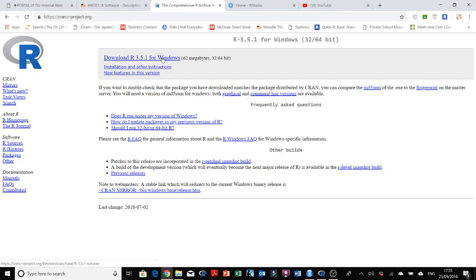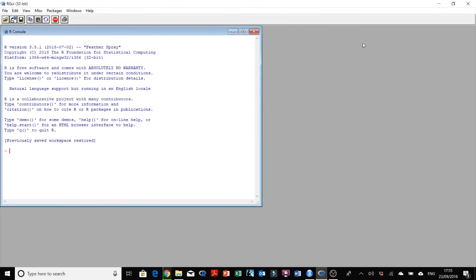And then if you click on it, it will run R. Here it will save the exe file, and then you can run the exe file and download R. When you do so, you will end up with this R GUI interface. The R GUI interface consists of only the R console workspace. This R console workspace could be used to type in your code.